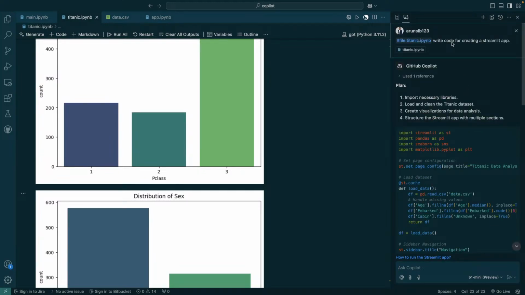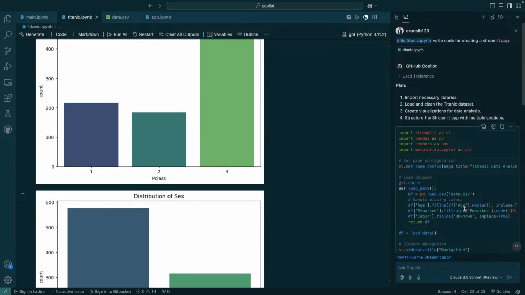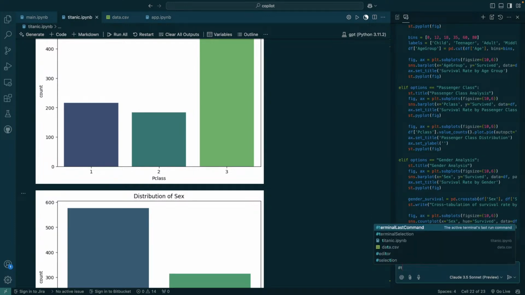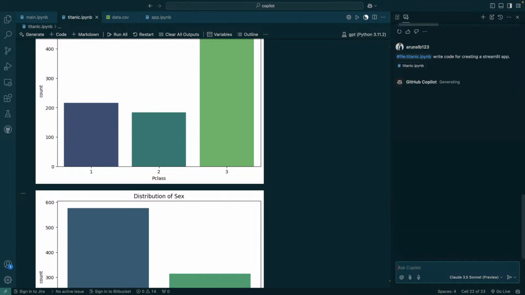Maybe let's say I want more, like I didn't like this. So now I can change my model, and let's ask the same question with titanic.ipynb: write code for creating a Streamlit app. Let's see which one gives more things.